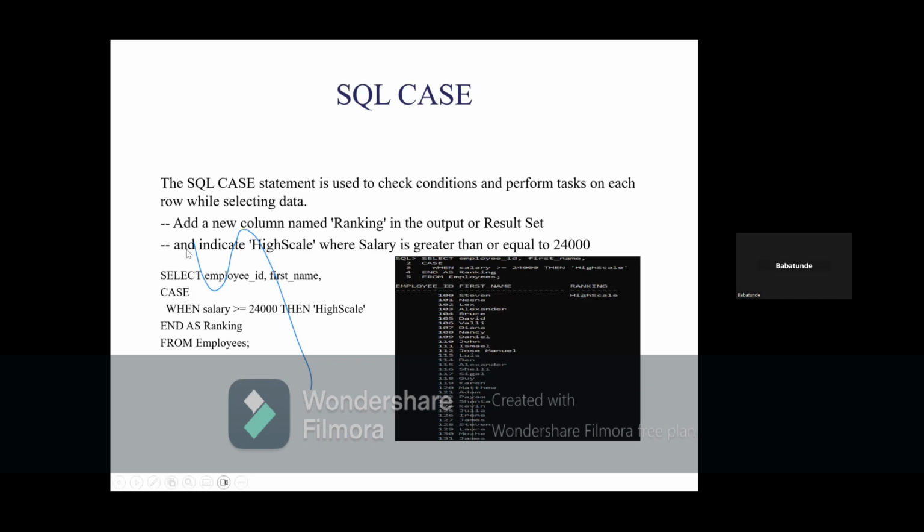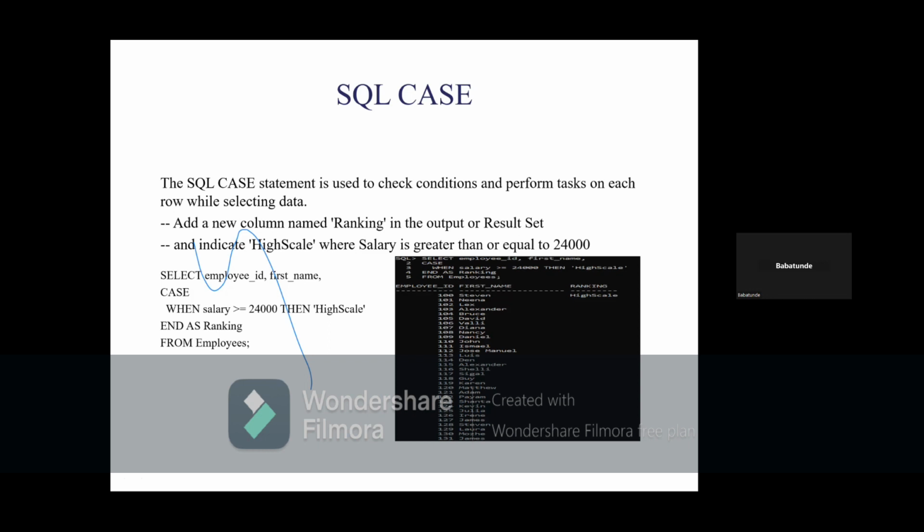You can also give that column a name. You see, I'm adding a new column name in your output set that is not part of your main table. But it's actually doing that for you based on the condition. It says select employee ID, case.